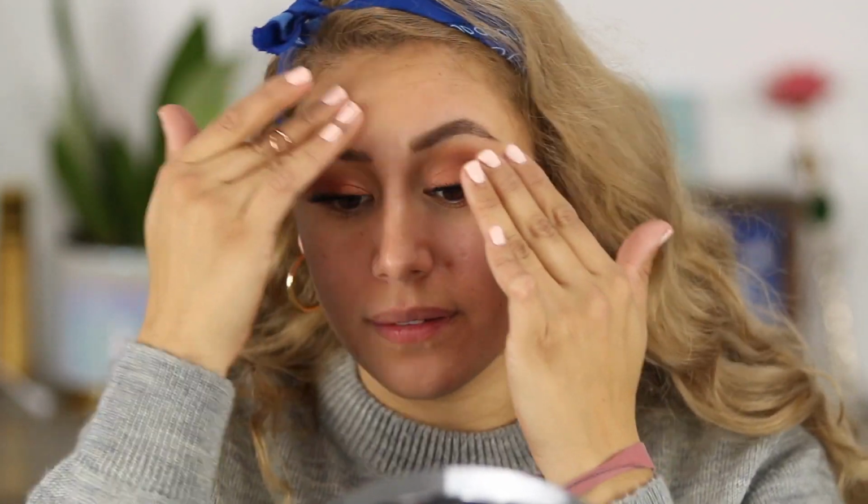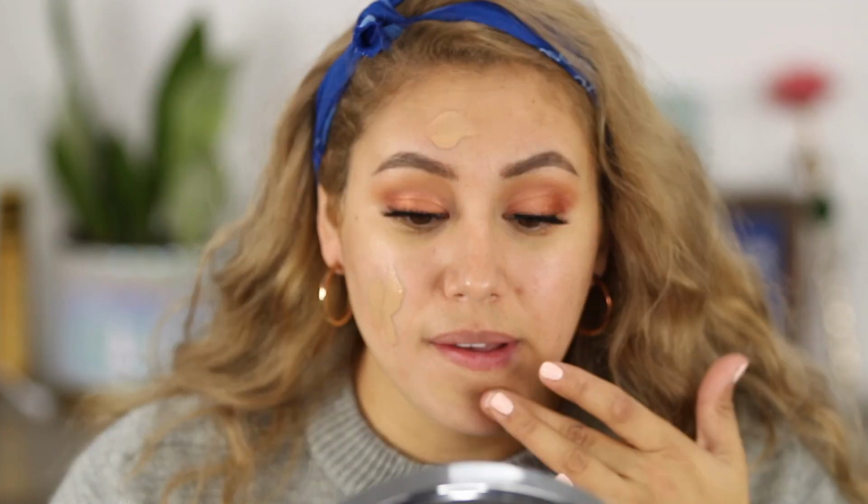I'm going to start with primer. I'm going to use the AOA Aqua Hydrating Face Primer. I often use this whenever I'm doing a foundation try on because it's just very natural and hydrating. So let's put this on. On this side of the face, I'm going to use a sponge. On this side of the face, I'm going to use a brush. And the brush I'm going to use is the IT Cosmetics Love is a Foundation brush. It's my favorite foundation brush of all time.